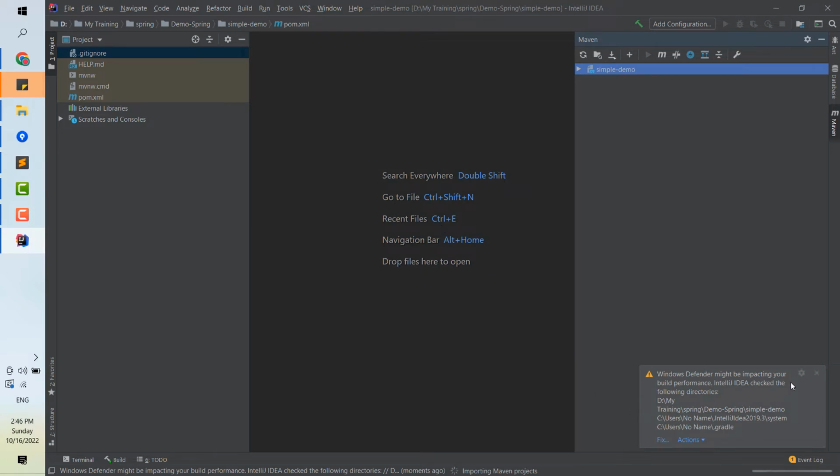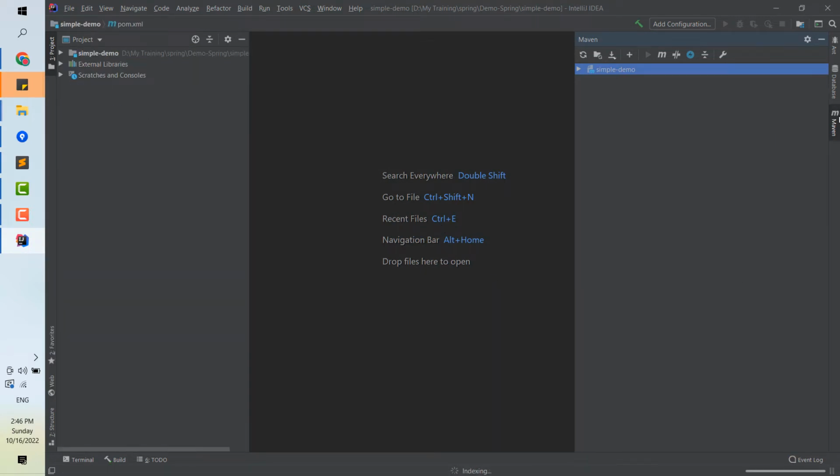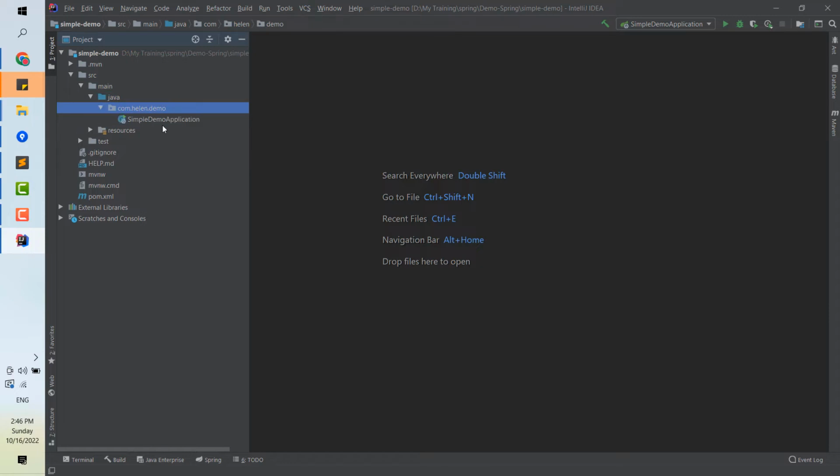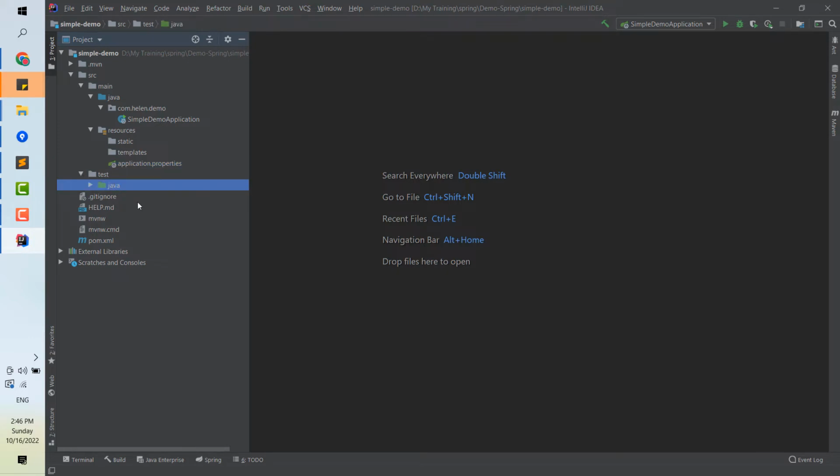I use IntelliJ. You can use any IDE like STS or Eclipse, and so on. You can see that in this project, there are some important files generated here. It also generates the test package for you to do unit tests.